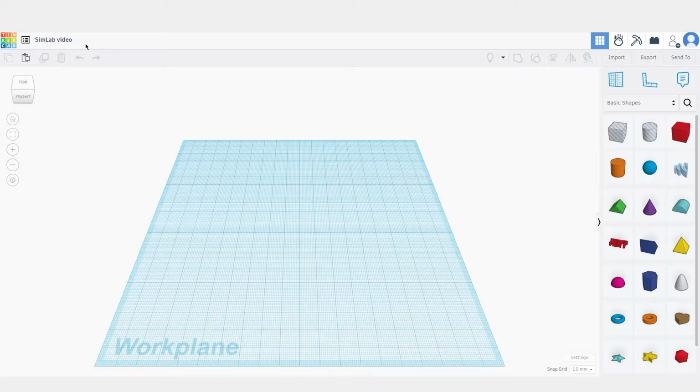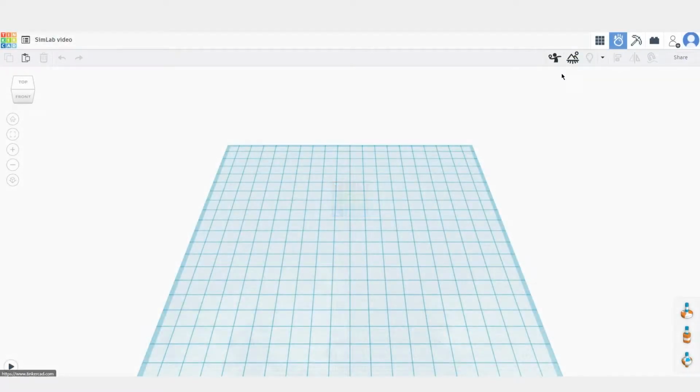To access the Simlab, it's very easy. Just click on the apple in the top right. And here we are in the interface. Here, on the down right, we can see the three types of movement that we can apply to our object to make it move. First of all, we have the axle connector, then the slider connector, and to finish, the pivot connector. But let's start by building some object to test all this movement on.